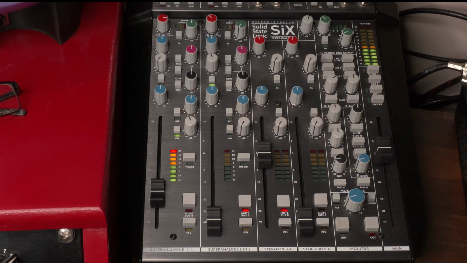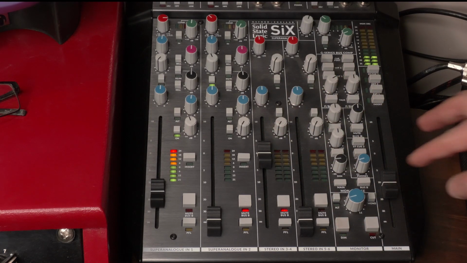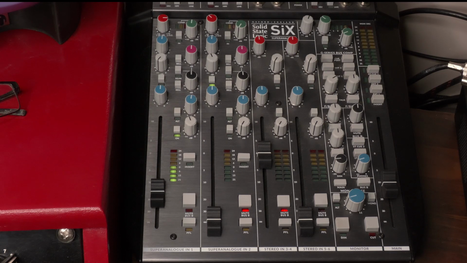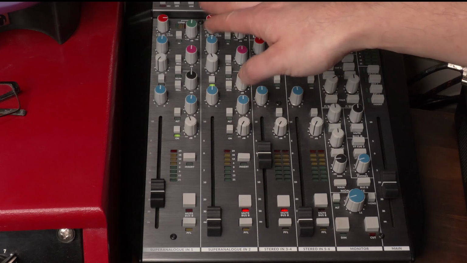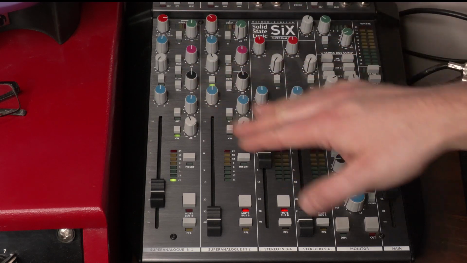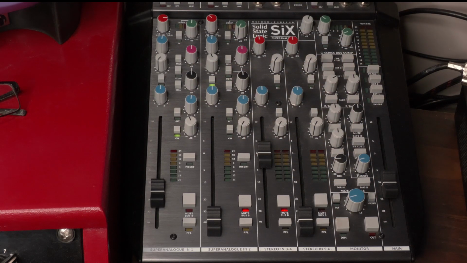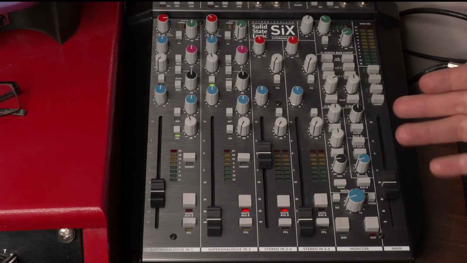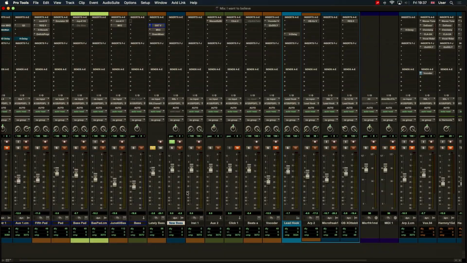So now we are going to set our audio interface up so we can record that tone with that amount of gain, but not overload our converter or our interface. So there is our new track. I've armed it, and we are now going to introduce that distortion onto our signal path, but not overload our input on here.